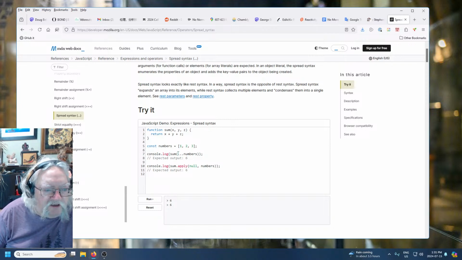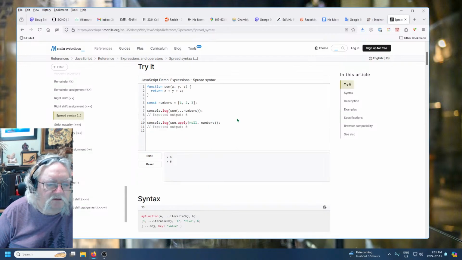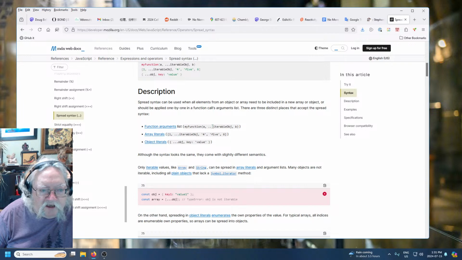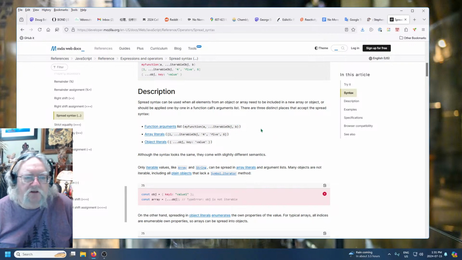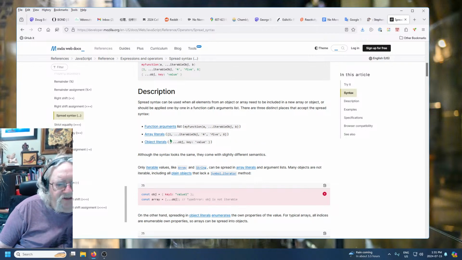So sum and then dot dot dot numbers. So I guess the dot dot dot means each member of the array numbers, right? So here, my function a dot dot dot, each member of the array iterable objects. And I don't know what the b means. Well, whatever. A function, b, right. Here, array literals.